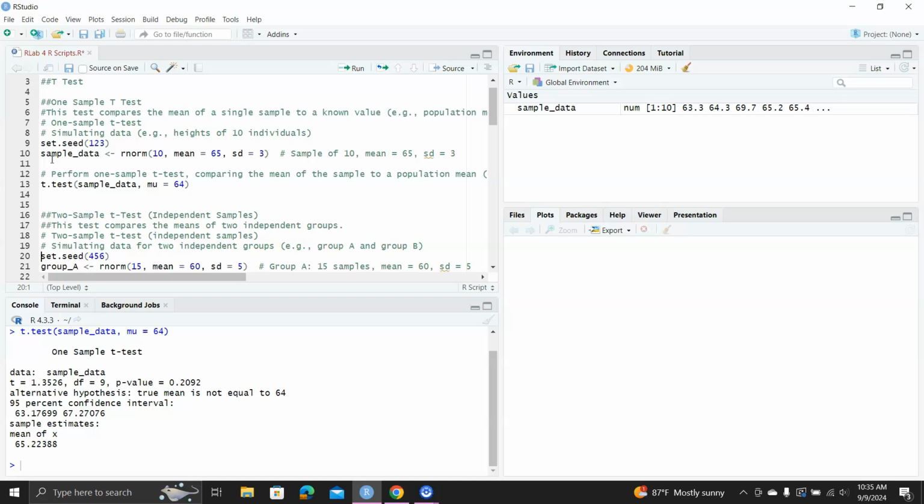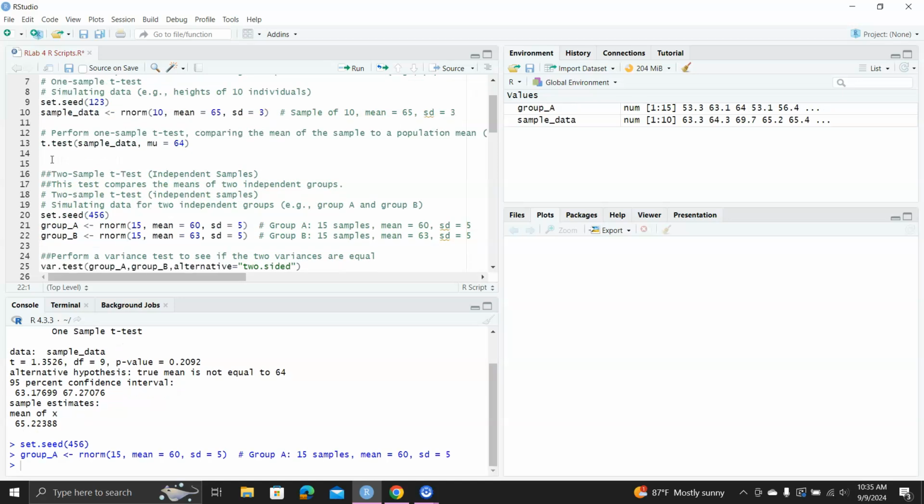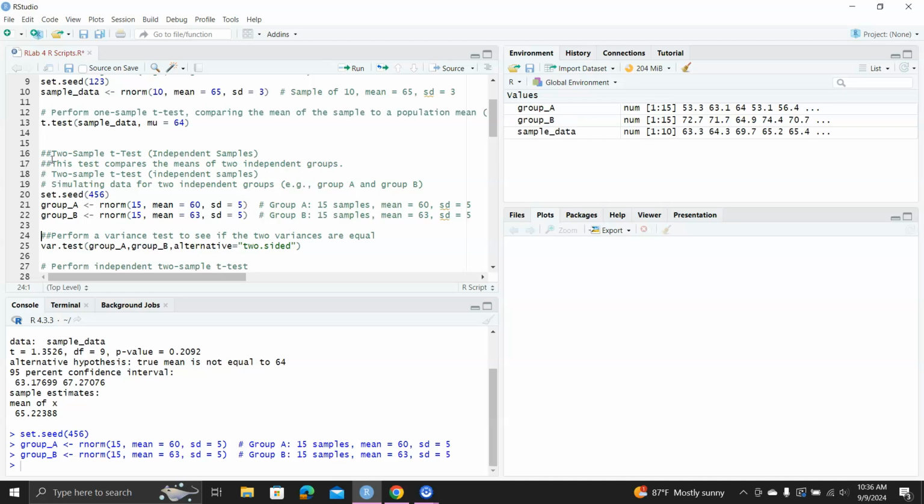So here let's set another random seed, and we generate a sample data set for group A. It has a sample size of 15, mean is 60, and standard deviation 5. And group B is also sample size 15 from the normal distribution of mean 63, standard deviation of 5.